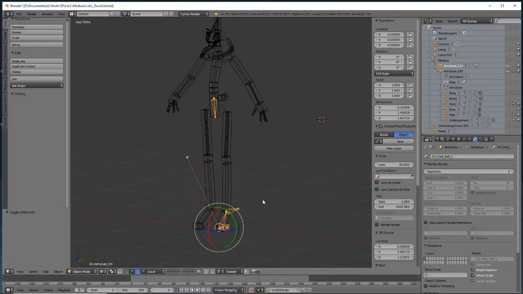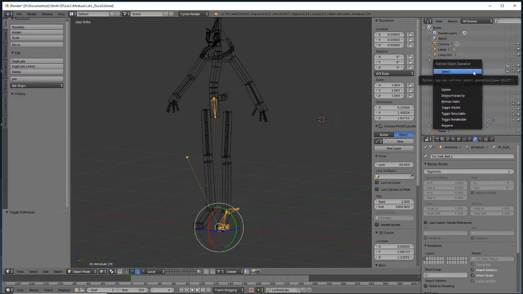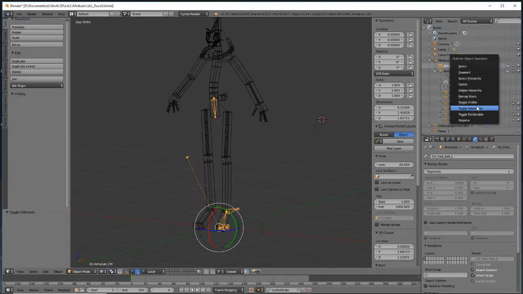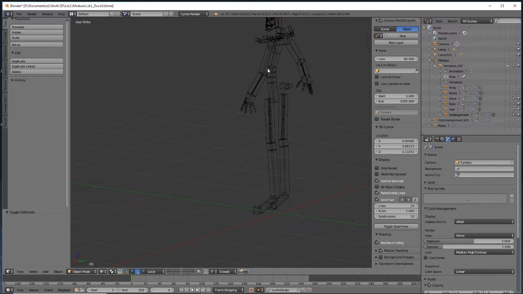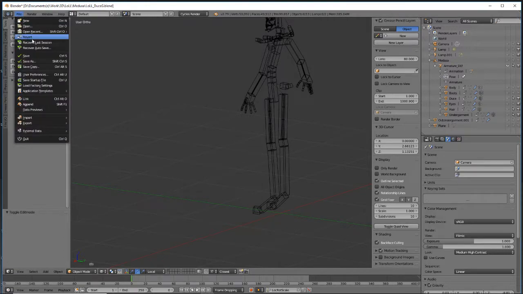and when you're ready to import this character into Unity, you can either take the Blender file, bring it directly into Unity, and then in Unity, when you go into editing, you can simply select this hierarchy and delete it in Unity, or you can delete the hierarchy here. I swear you can delete the hierarchy here. I've done it before, and I'm trying to figure out why it's not letting me do it now. Okay. There you go. See? You can delete hierarchy, and it will delete all those bones, leaving you just with your regular armature. Or your Unity armature.